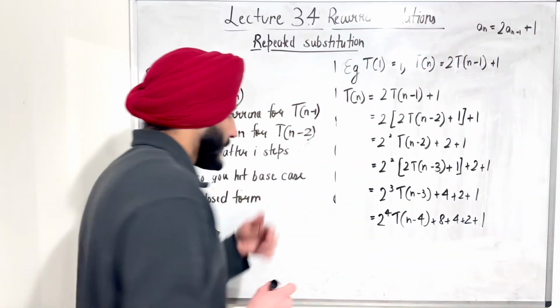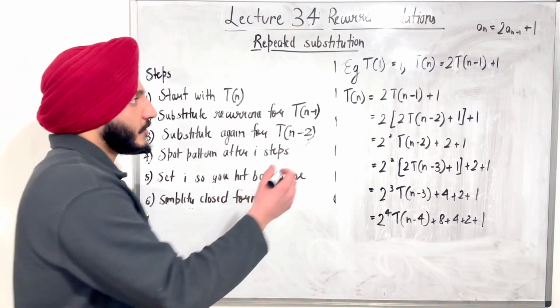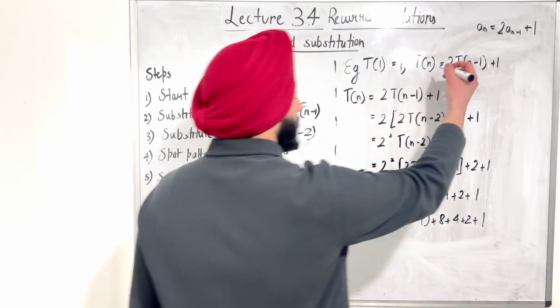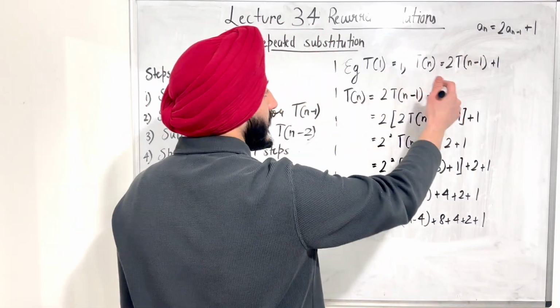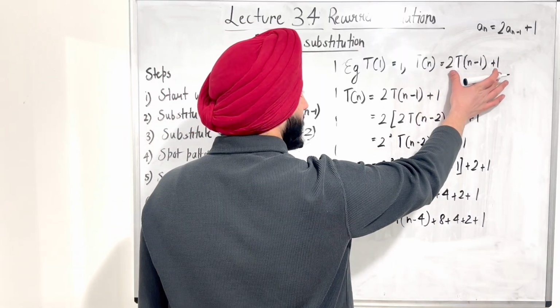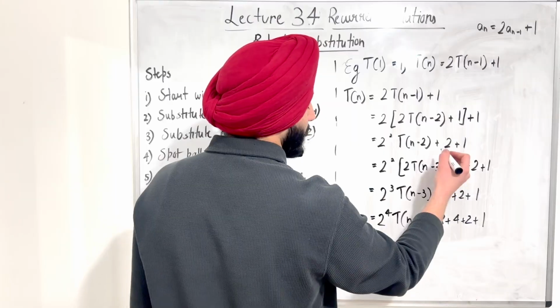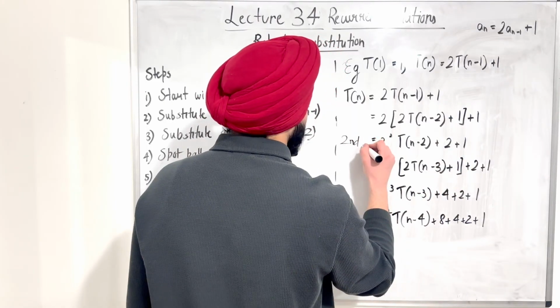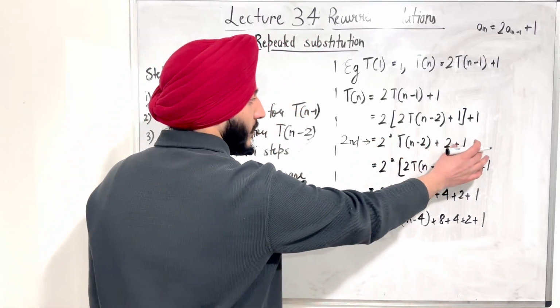Okay guys, so now let's try to understand the pattern, right? Let's take a look at all the steps that we did. First step, first time I had the simple term, which is t1 equals 1. Second step, we replaced it, right? So we pretty much get 2 to the power of 2 tn minus 2 plus 2 plus 1.